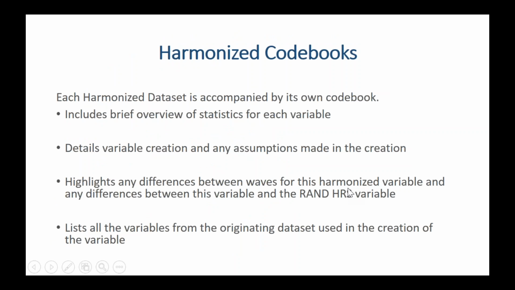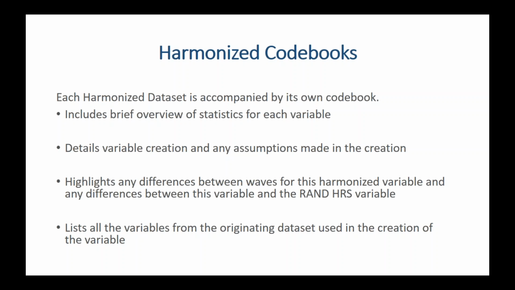We also provide lots of documentation. Of course, we're doing a lot of work, and we try to be transparent about everything that we do. So each harmonized data set is accompanied by its own codebook. This includes a brief overview of statistics for each variable. It details the variable creation and any assumptions made in the creation.